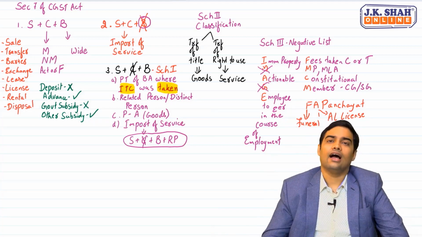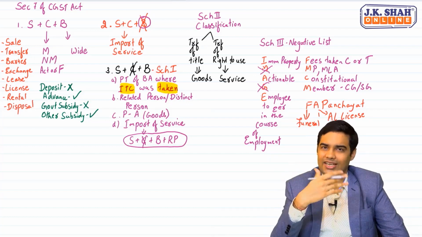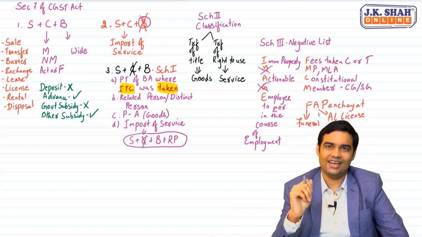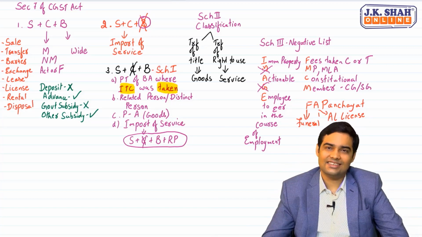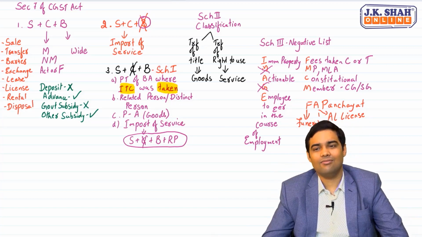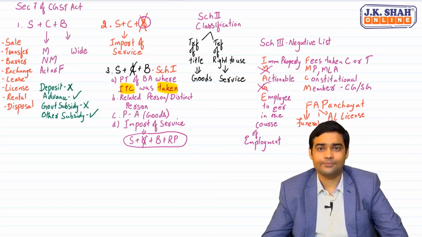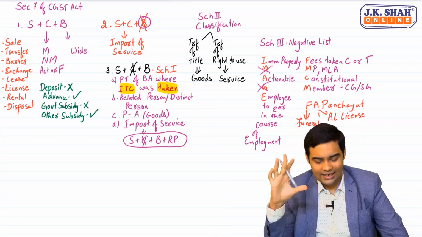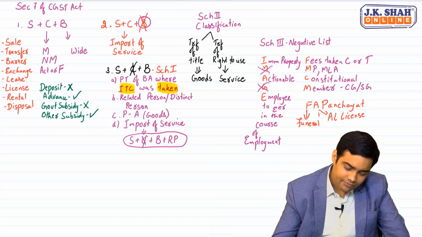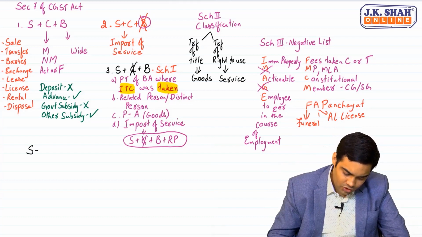Funeral, burial, crematorium, mortuary, including transportation of deceased, all that. Second, alcoholic liquor license, fee collected by state government. And finally, functions of interest to the Panchayat under Article 243G of the Constitution. Okay. Now, once we are clear with section 7, it's very important to know section 8, which deals with composite supply and mixed supply.